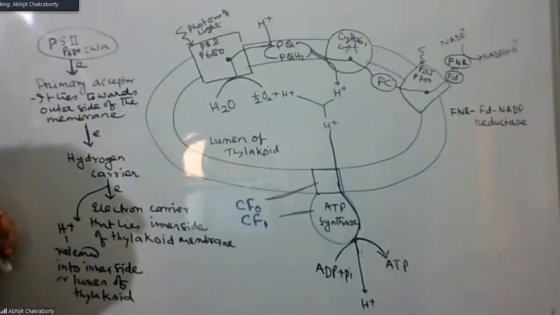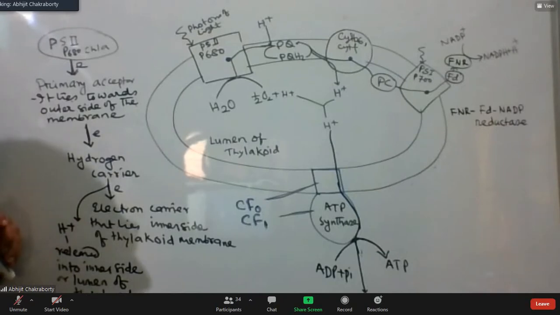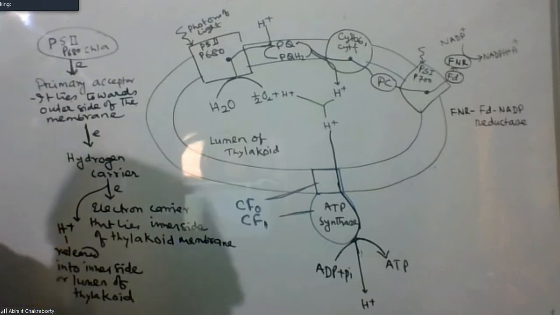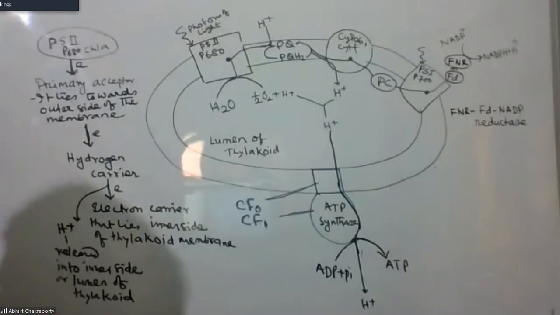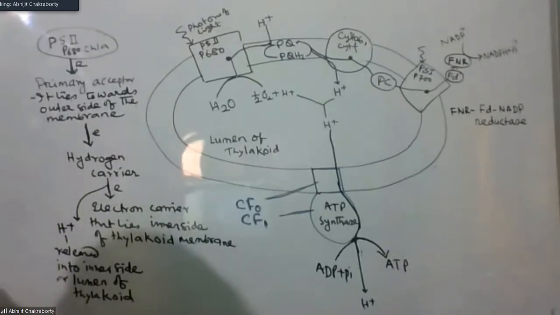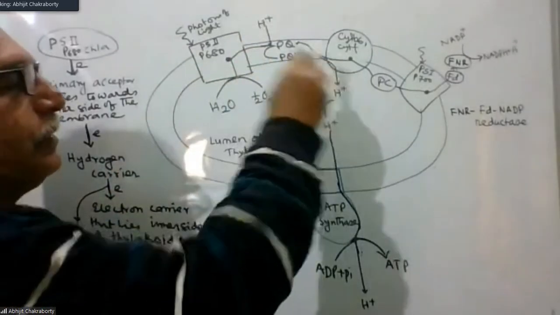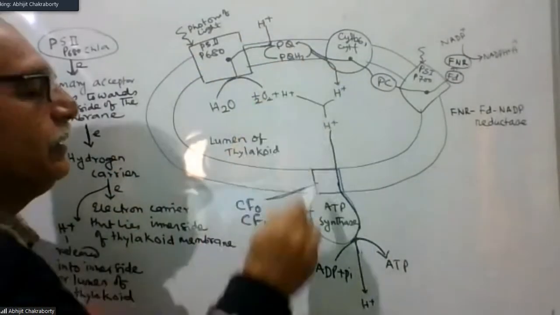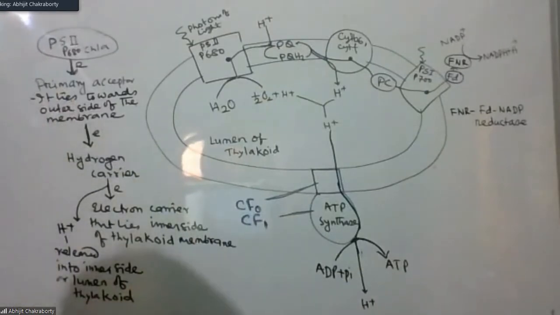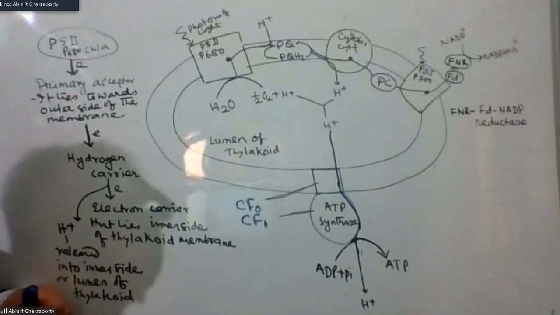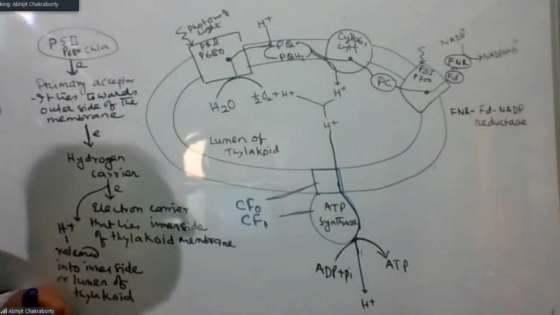So this is what the chemiosmotic hypothesis is about. I think it is clear to you all. Now coming to the dark phase of photosynthesis. So what is required here? Chemiosmosis requires one membrane, one proton pump, one ATP synthase enzyme, and a proton gradient to be developed. So all these things are required here.